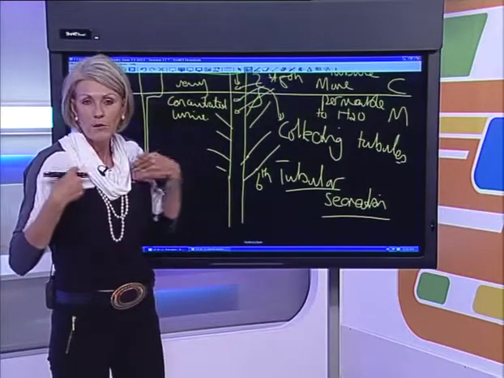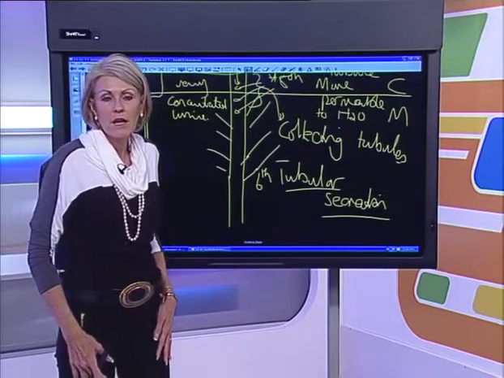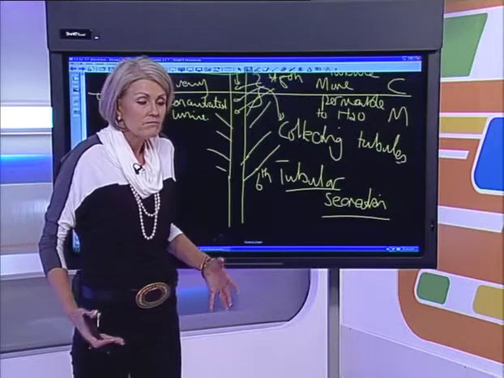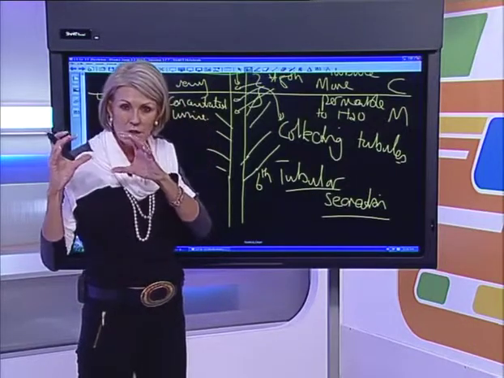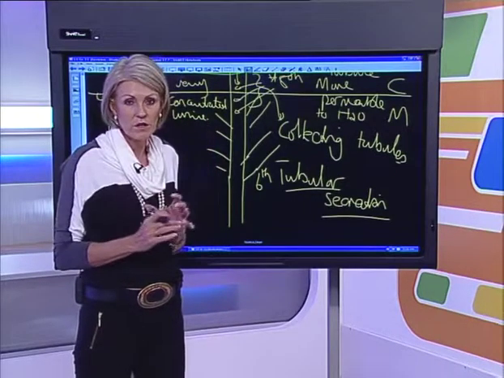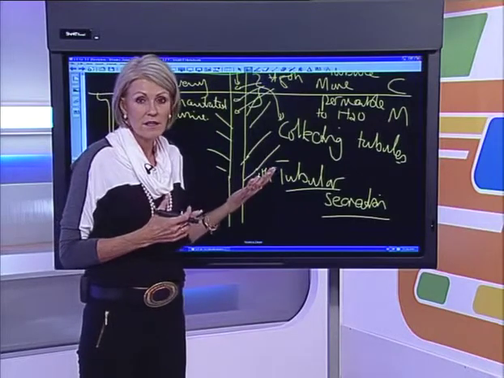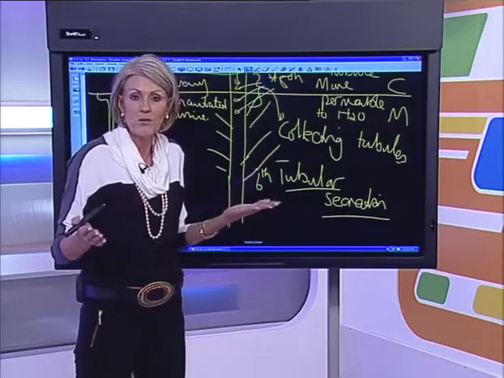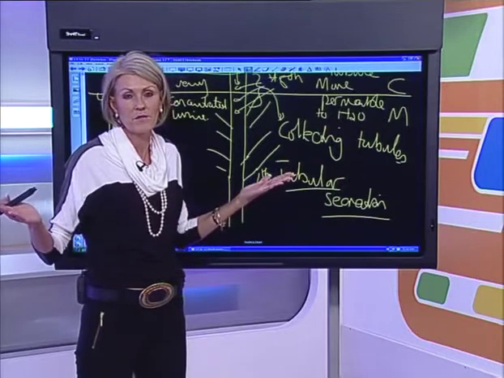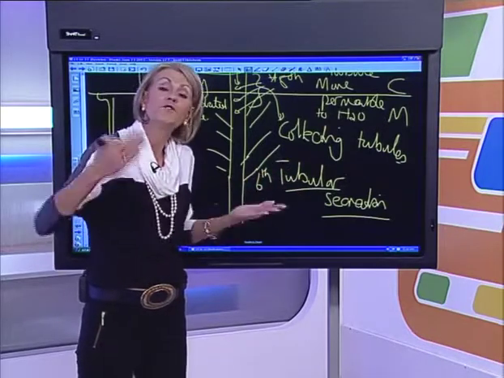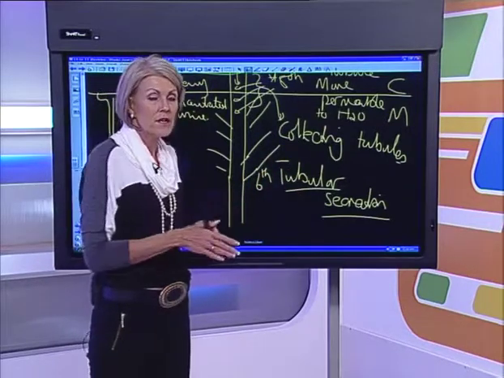This would be, for me, a perfect essay. If not, they can give you a section of the diagram and then ask questions on it. But it's a lovely essay to say, discuss the various filtering processes and reabsorption processes of the nephron of the kidney, or the filtering unit of the kidney, which is the nephron.